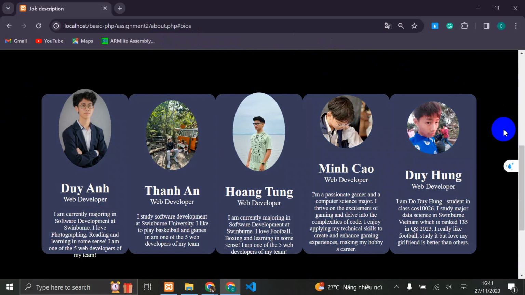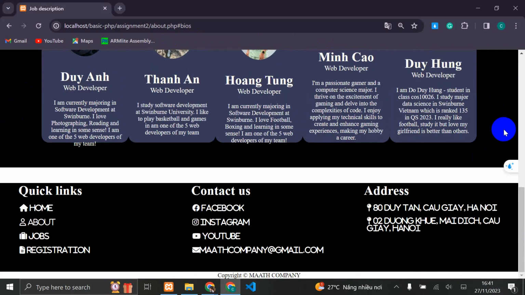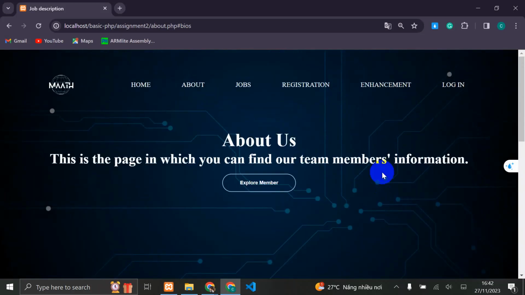In the footer of any page in our team, we have contact us and our quick links to the other pages. And next up is the job spec made by Duy Hưng.